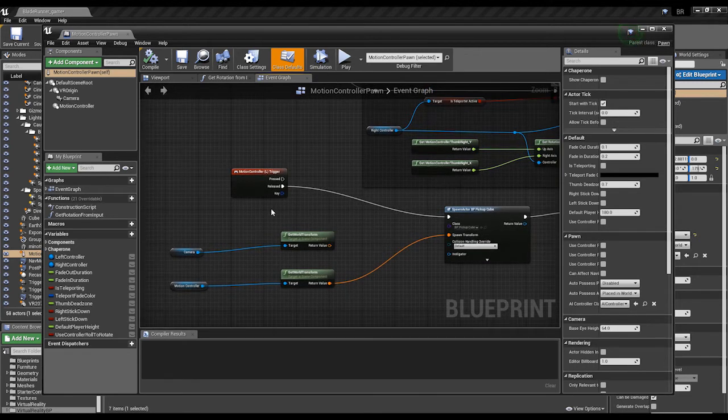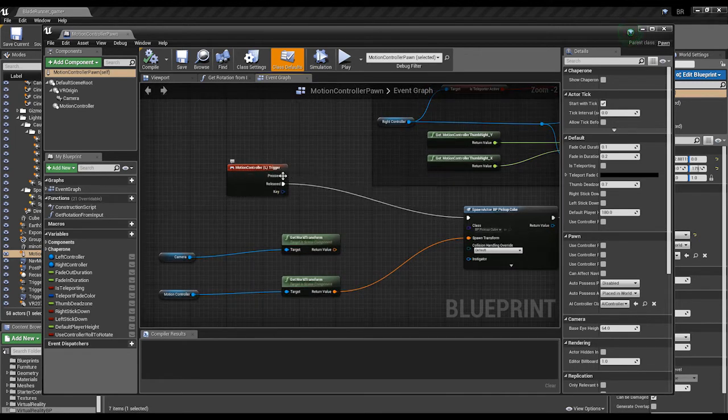So we'll have the trigger here from the left motion controller.